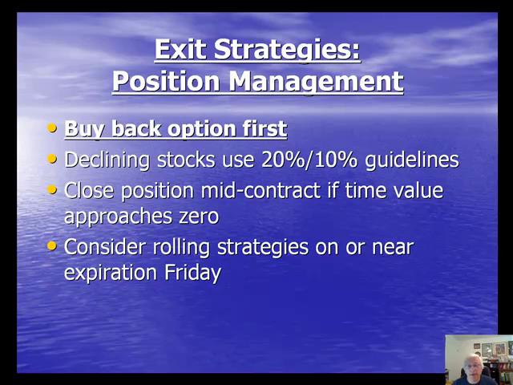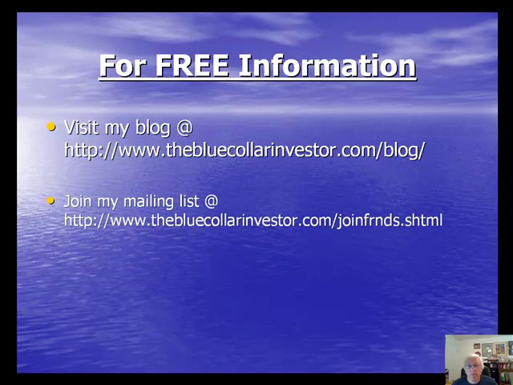Use the cash to start a second position in the same month with the same cash, generating a second income stream. And finally, as we approach expiration Friday, if the price of the stock is higher than the strike price, we may want to use our rolling strategies to keep the same stock and continue to generate cash into our brokerage account using that particular equity.